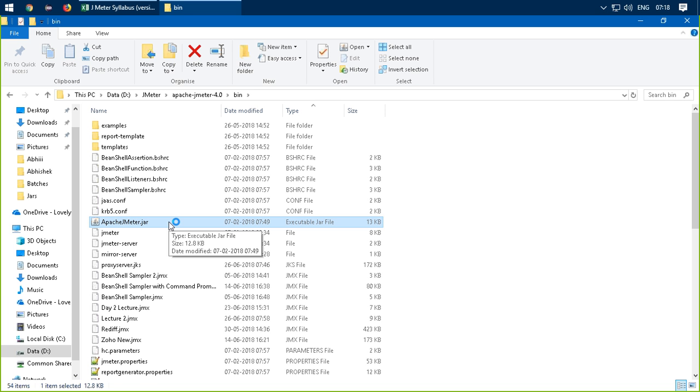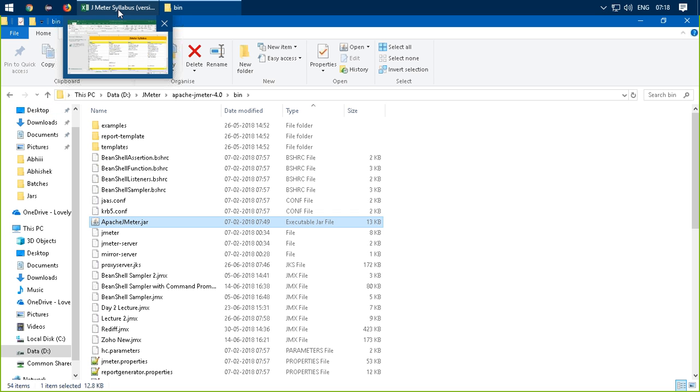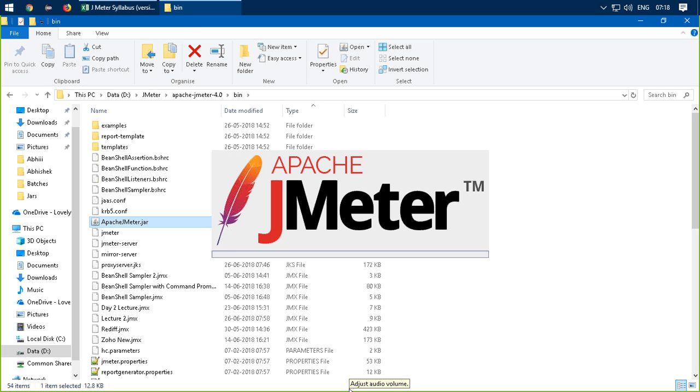Okay, so in the last lecture we studied how we can record scripts, and then we generated a few scripts. Now we'll be manually generating a whole script to automate some scenario.